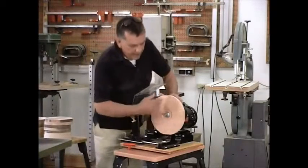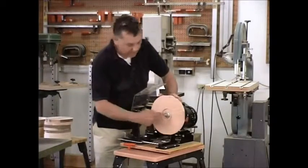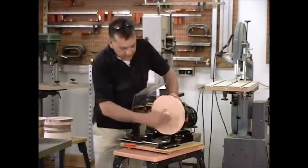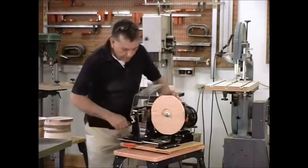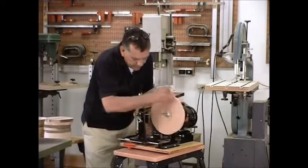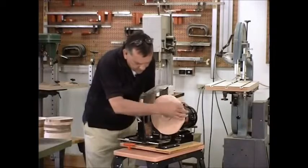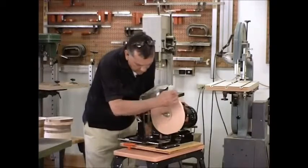Alright, we've mounted the blank. We've cut the corners off and mounted the blank back on. I've mounted it so that you can see this larger diameter hole in here. Now what we're going to do is take the cutting head in and I want to cut this just about as large as I can cut it. So I just spin it and check and make sure I'm onto my wood all the way around.